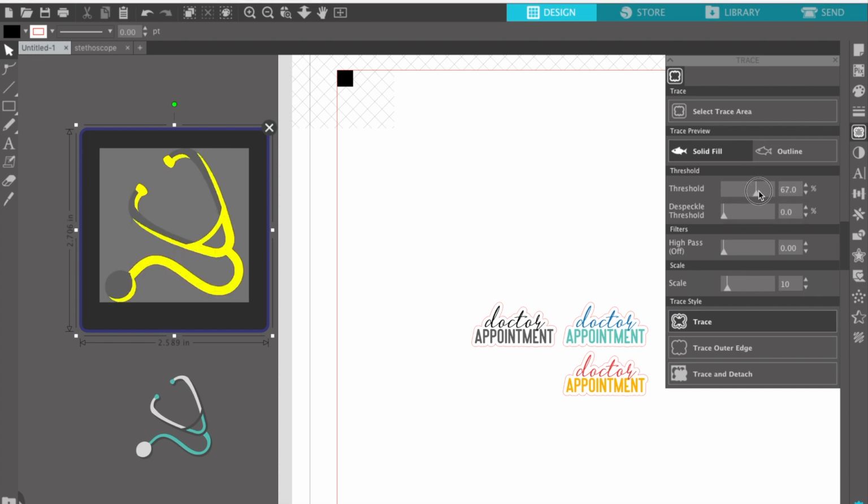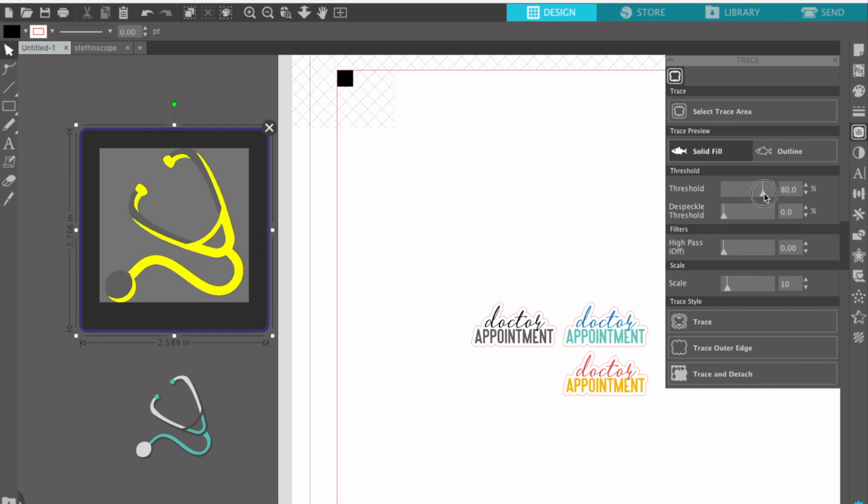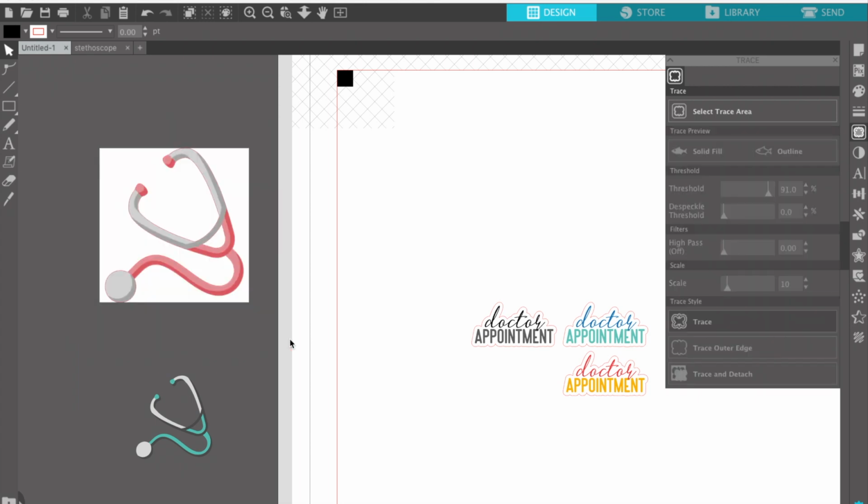On the default it wasn't strong enough to pick up the colors, so we scooted it to the right a little bit. Now everything, the whole stethoscope, is covered in yellow and nothing extra. It looks perfect. So now we hit trace, and it doesn't look like too much happened, but you can see the red line all around it now.